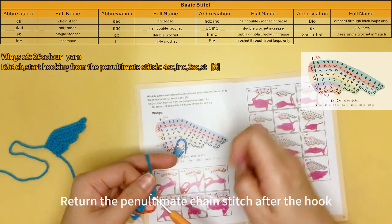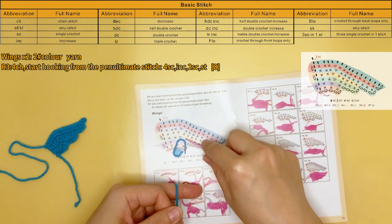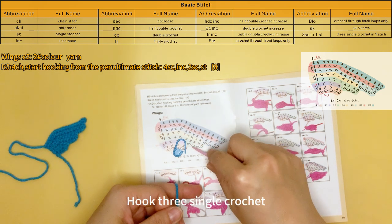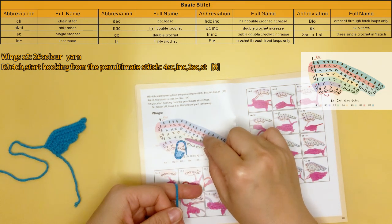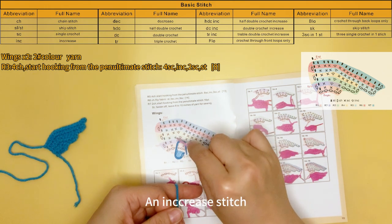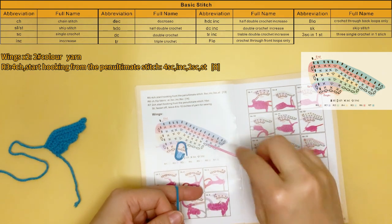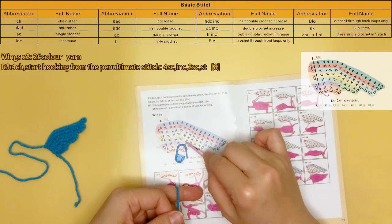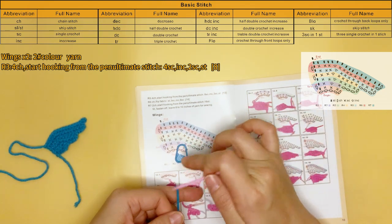Return to the penultimate chain stitch after the hook. Start to hook a single crochet. First pick the half stitch on top of the chain stitch. Hook 3 single crochet. Then on top of the stitches from the previous circle. Hook a single crochet and increase stitch. 2 single crochet, a slip stitch. On the chain stitch, we pick the half stitch. Anywhere else, use a crochet hook that goes through the entire stitch.